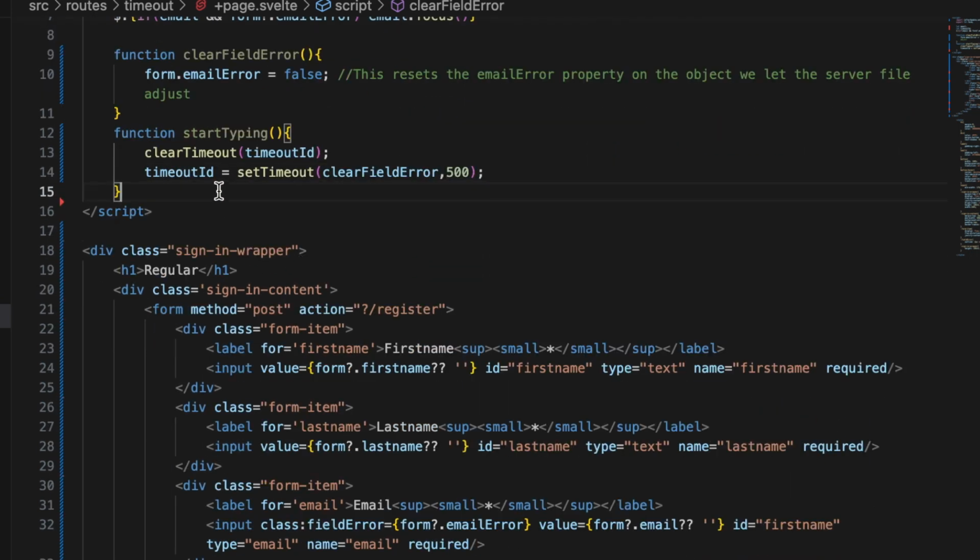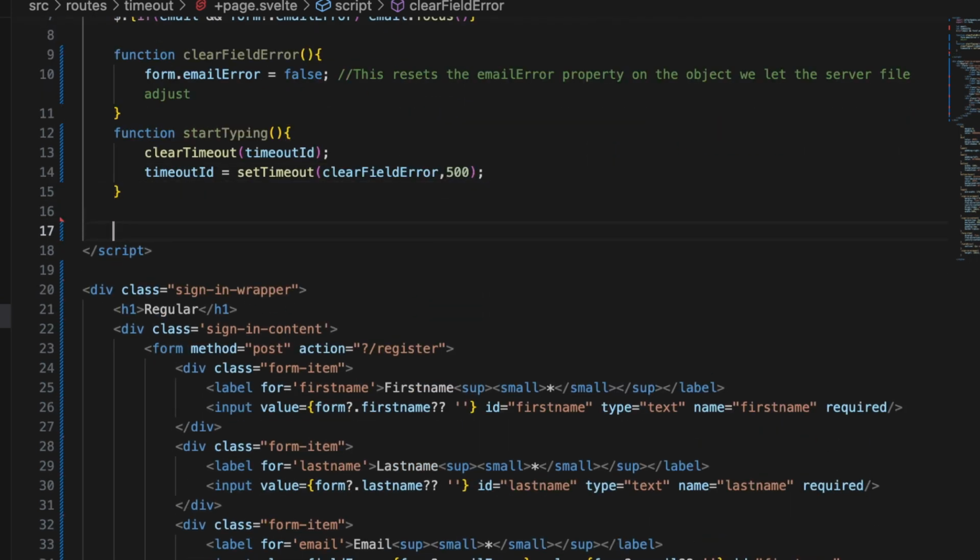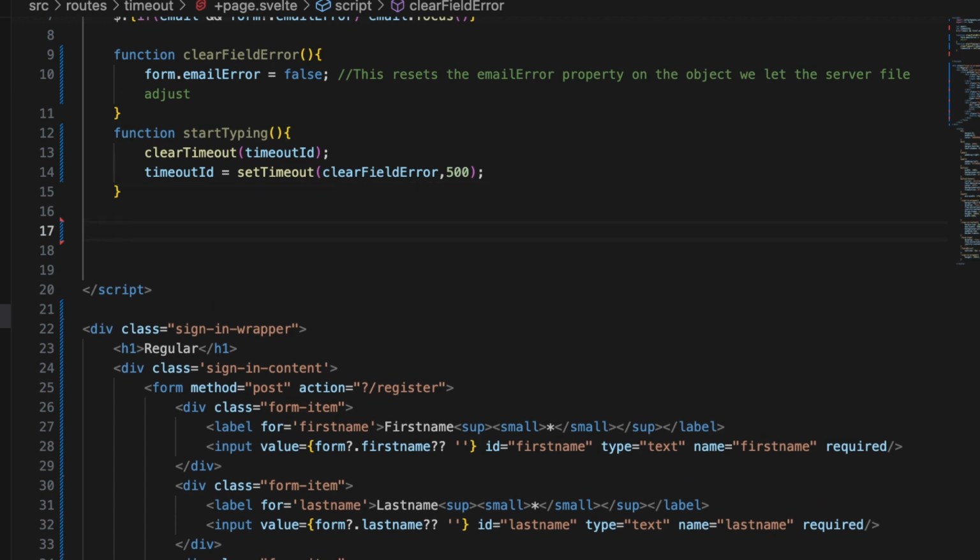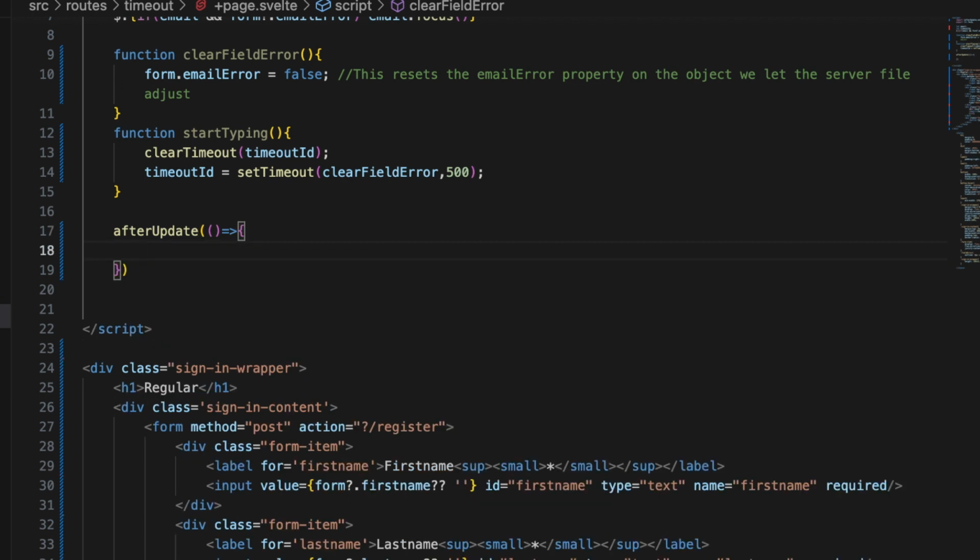Now, we need the lifecycle methods when you're using timeouts because you'll create memory leaks if you don't do this. So what we're going to do is afterUpdate, the very first time this runs is after the component first mounts. So after this updates, run this function. The function is going to add an event listener. So we're going to do email.addEventListener.